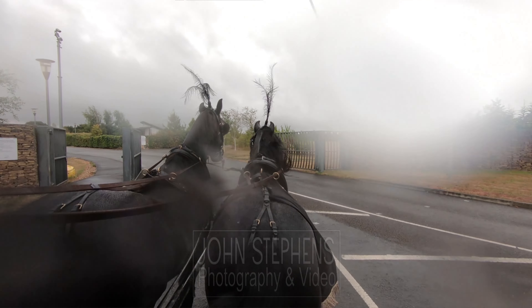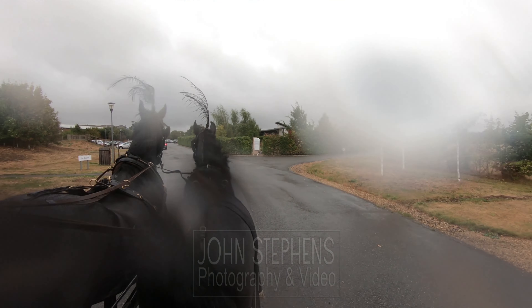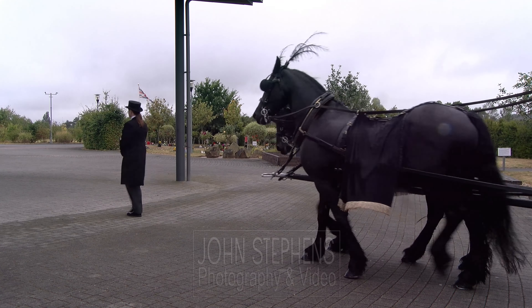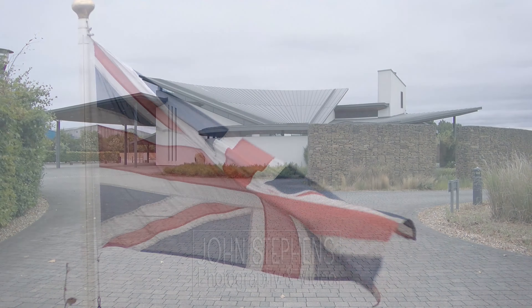It's very, very wet as we go through the gates here at Wyre Forest Crematorium. As you'll see in a moment, it's a very well laid out — probably the best crematorium I can remember going to. It was built in 2011, in a partnership with Dignity and Wyre Forest District Council.